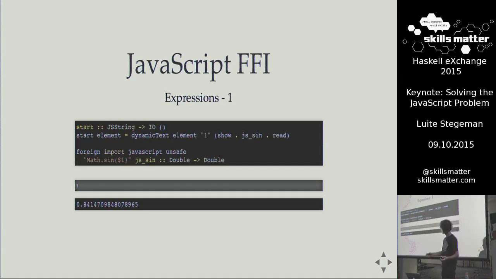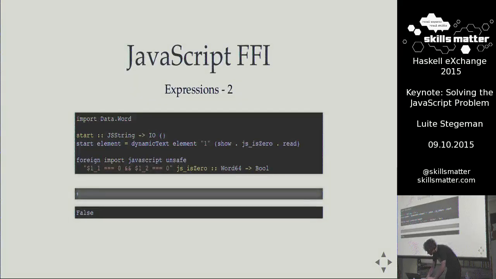So if we use the Math.sin function, from double to double, we can use $1, the first placeholder, for the first argument. That should be reasonable. I can make it an invalid input again, but interesting. Well, if we have a 64-bit value, these placeholders change a bit in syntax. For the first argument you get _1 and _2 for the first and second half, but it's still fairly straightforward.